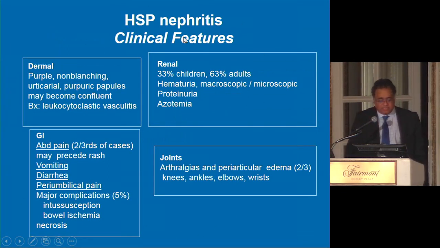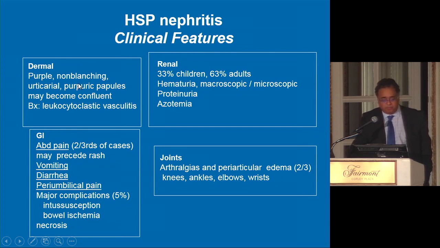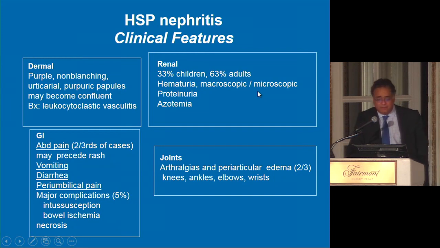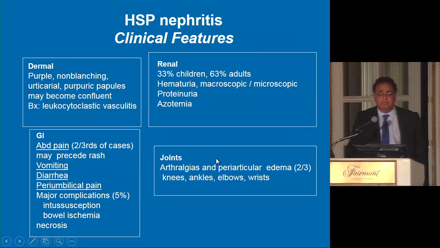There are 4 things that these patients have. This is the pattern you've got to recognize. Skin problems, a purple non-blanching rash with purpuric papules. Biopsy will show a leukocytoclastic vasculitis. Renal, you get glomerulonephritis, which is an IgA pattern, most common in adults, 63% of adults, and they present with hematuria, proteinuria. GI, you get a small vessel vasculitis in the small bowel. That's what causes the abdominal pain. And joints, you get arthralgias, and periarticular edema, but you do not get arthritis. You do not get deformities either.